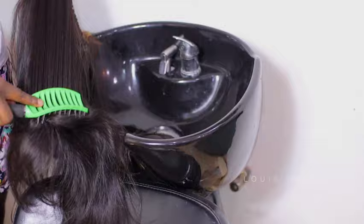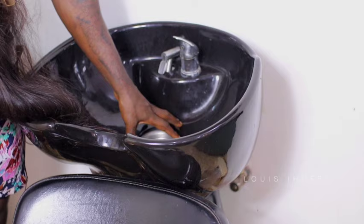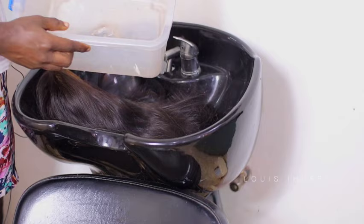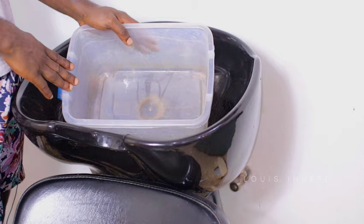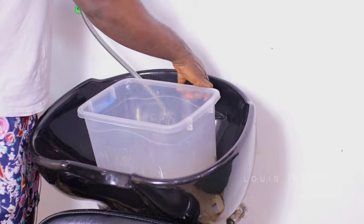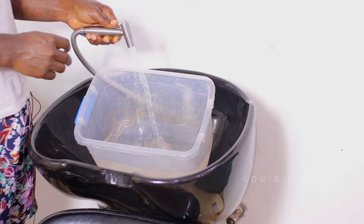Next step, I'm going to get a bowl that I'm going to put water in, because my washer doesn't have the cover here, so we're going to use the bowl to save water. This is the bowl, the famous bowl. If you watch my videos, some of my coloring videos, you notice I use this thing to wash. So you guys, I'm going to be pouring some amount of water into the bowl. We have enough water that will be enough to wash the hair.